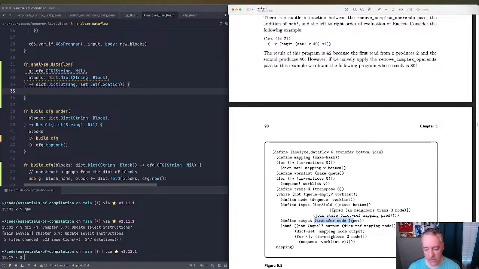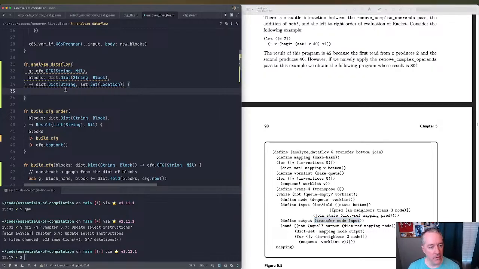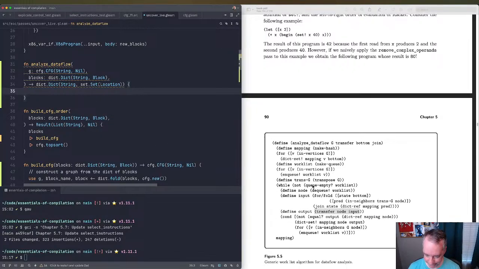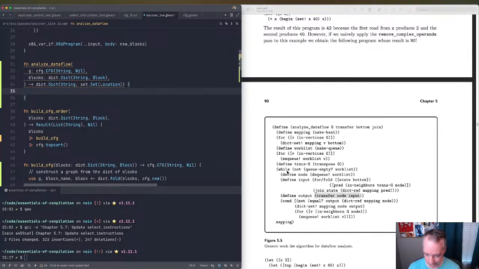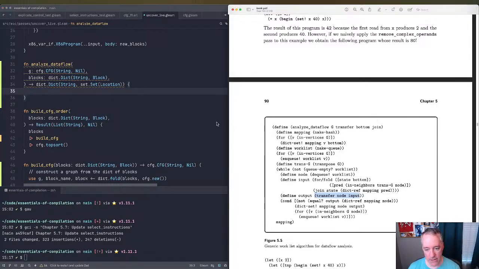This transfer function is basically the same as the compute live after, but we're giving it the compute live before, we're giving it the live after set rather than having it constructed. Okay, so okay, so we're going to have a dictionary.